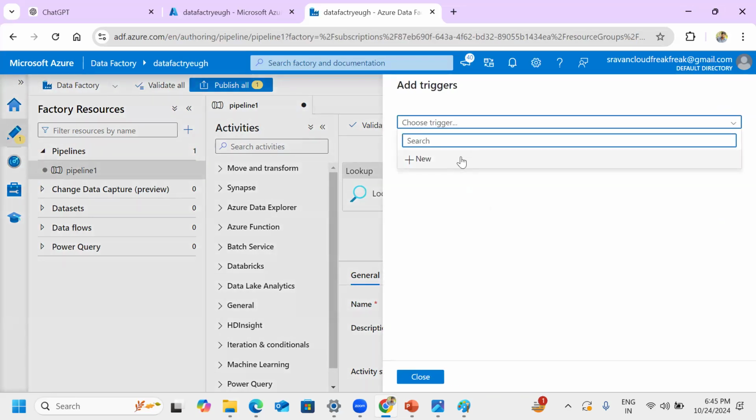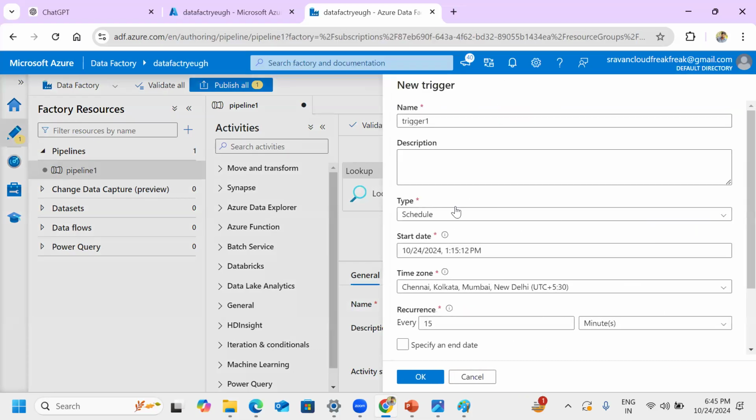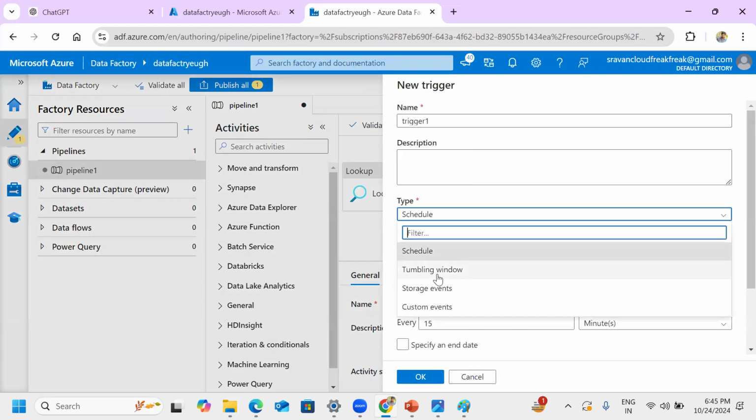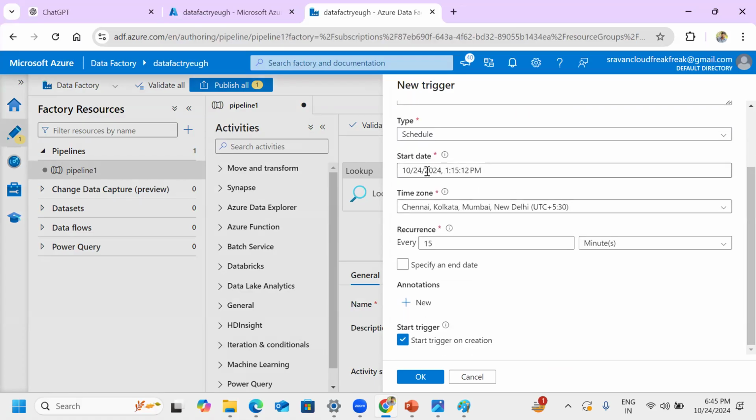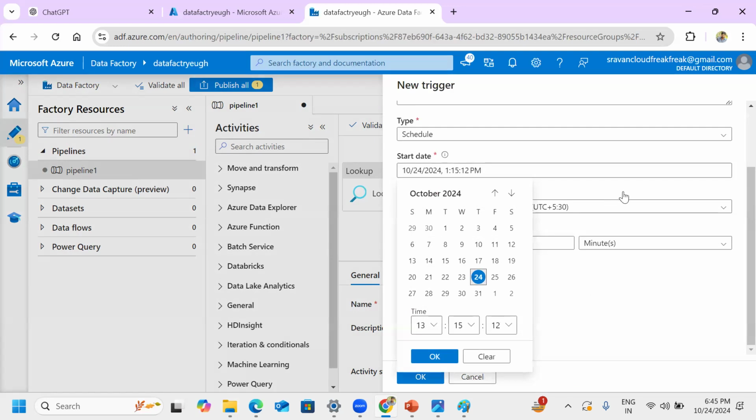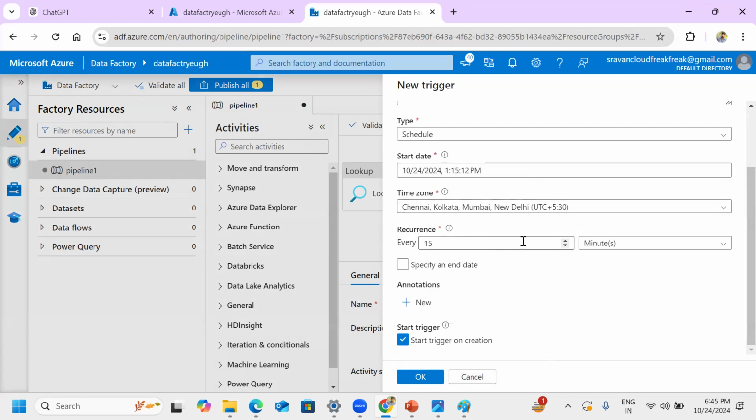Here we have triggers available like schedule trigger, tumbling window trigger, and event-based trigger. With a schedule trigger, I want to run my pipeline on a particular day, particular time, particular time zone, or every 15 minutes.